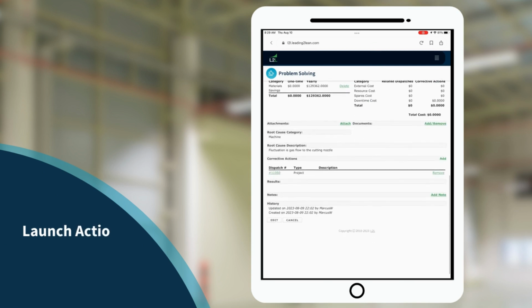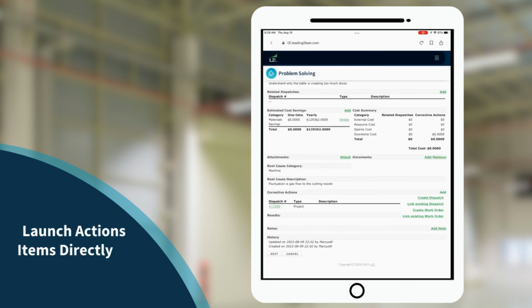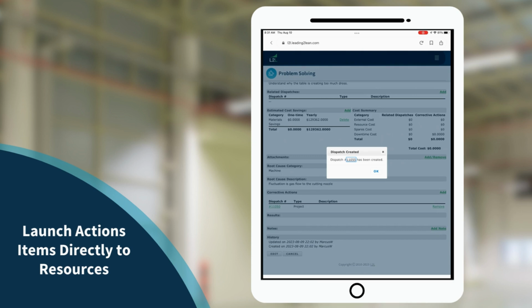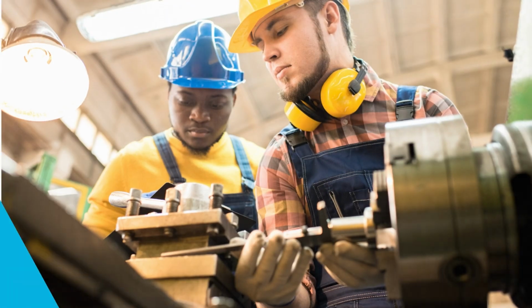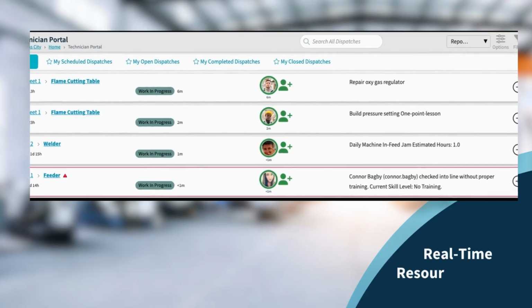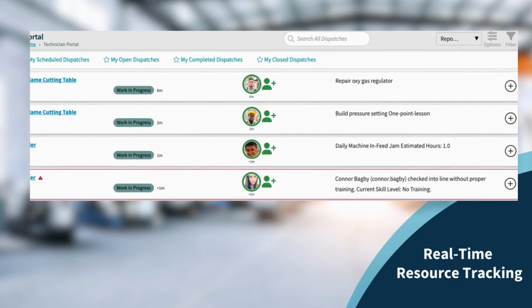But one key feature stands out here, that is, the assigning of tasks to fix the problem. Once a key root cause and a fix have been identified, Marcus and Brandon will digitally launch new work orders and dispatches against the project. These dispatches can then be assigned to the appropriate individuals for completion along with due dates, documentation, photos, and notifications.